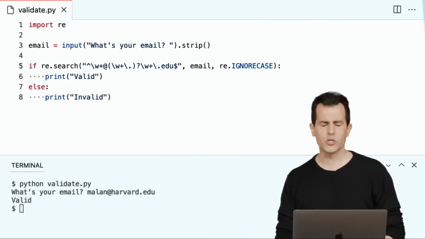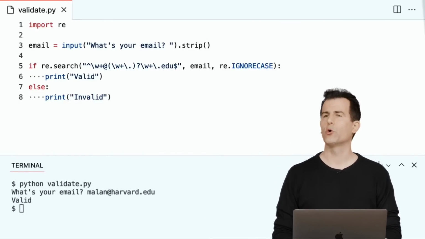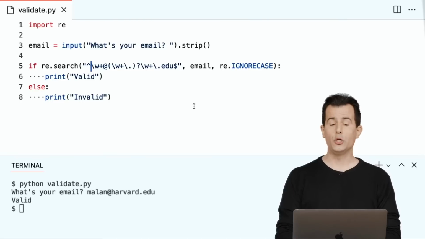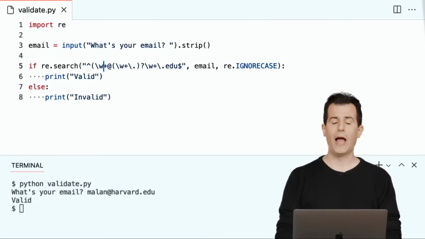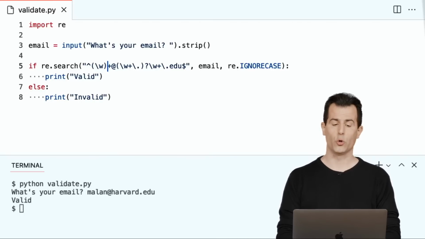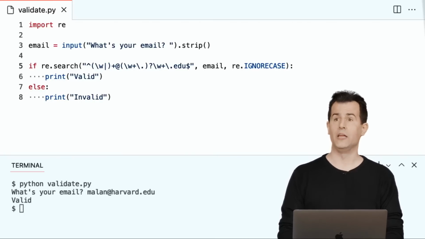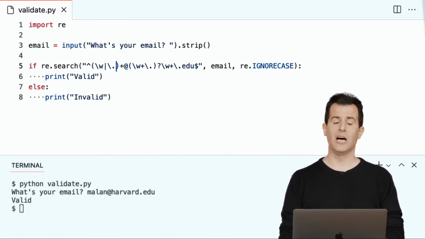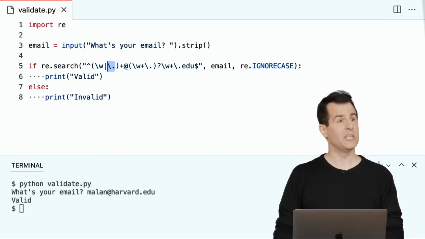Not using question mark here per se, but now that we have these parentheses at our disposal, what I could do is this. I could use parentheses to surround the \w to say any word character, which is the same thing again as a letter or a number or an underscore. But I could also or in, using a vertical bar, something else, like a literal dot. Now, a literal dot needs to be escaped.